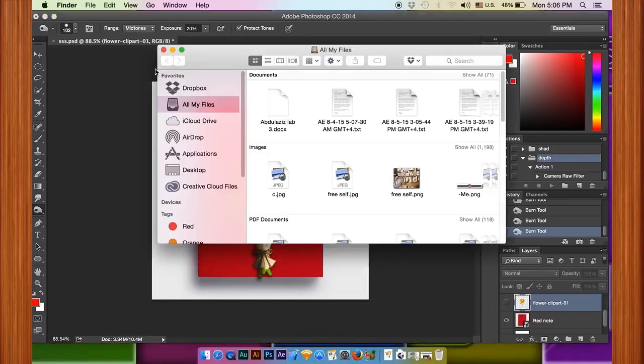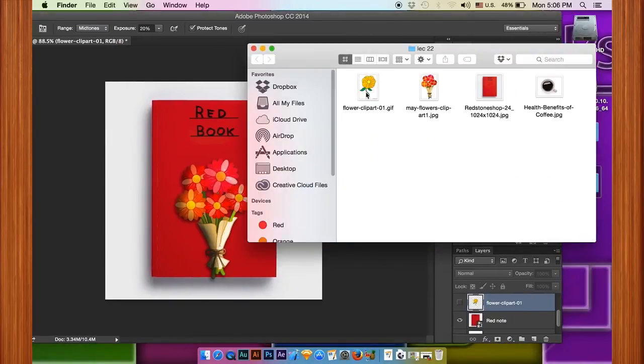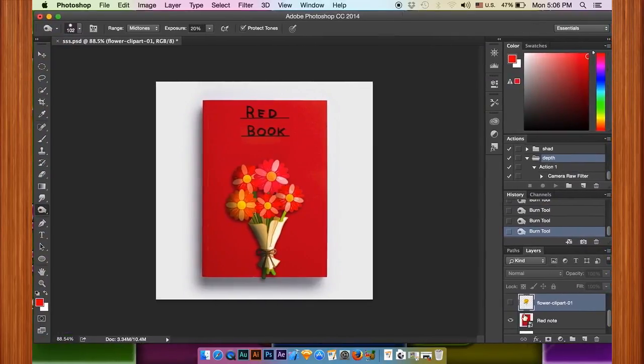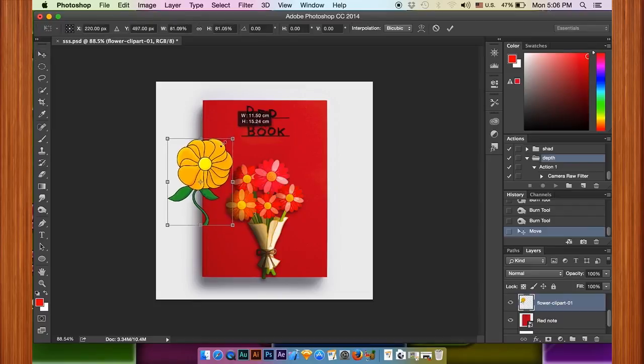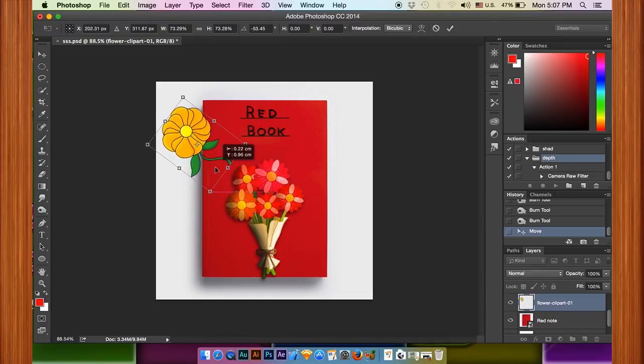We missed it. Of course, if you did delete it or something, you can get it from the folder that I gave to you. So bring it in case you deleted it. Now unhide it using this eye and move it a little bit, and Command T or Control T if you have Windows to scale it down. And don't forget to hold Shift while you are doing that. Then rotate it a little bit and let's position it here. Okay, so make it a little bit bigger. Something like that will be fine.